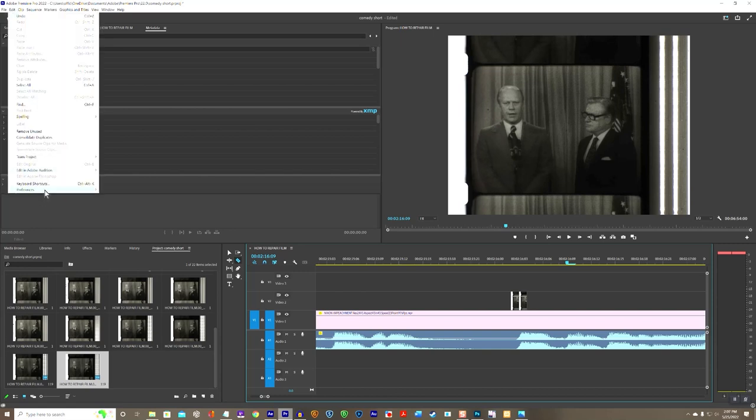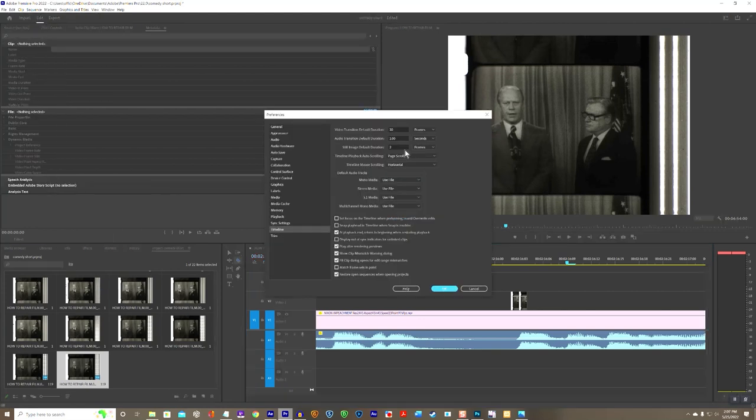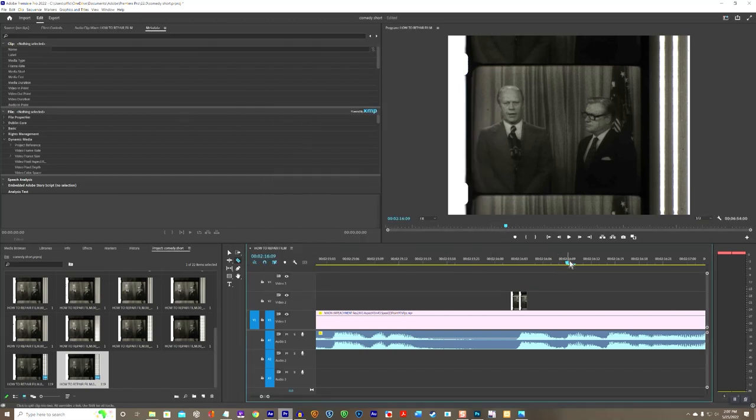So we're going to go back in, and we're going to do it again. So we're going to preferences, timeline, and see it says 2. It says 2 frames. So we want to say 1 frame. And I'll click there, and now I have 1 frame. And you say OK. So now I'm going to do the same thing I did before. You got the hiccup right there.